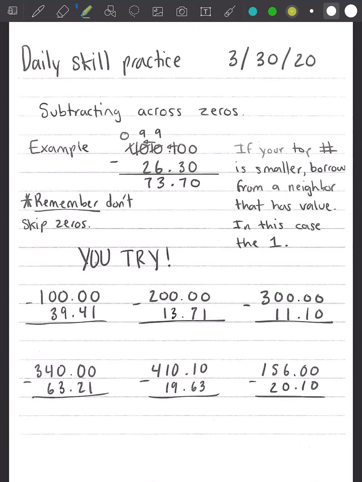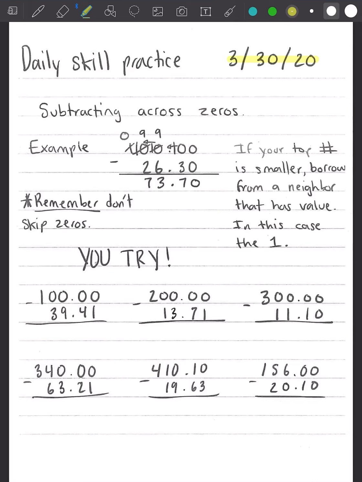Okay, so if we keep going, guys, you turn the page, you're going to see our daily skill practice. And again, it's dated for you. That's the work you're supposed to do on the 30th, okay? So again, when you get to skill practice, guys, I explained it for you a lot. I tried to put some of the misconceptions that we would see in class.